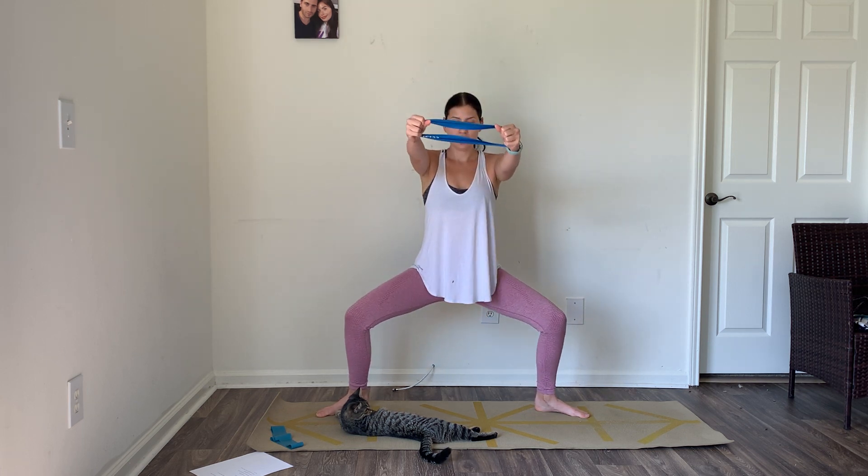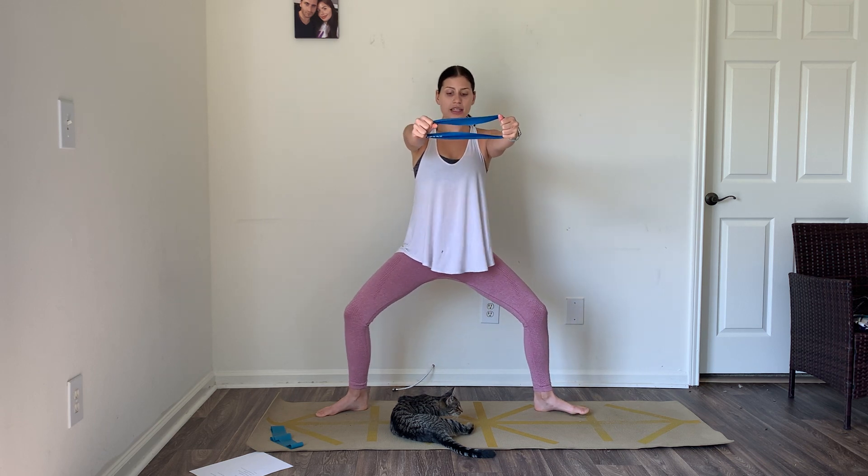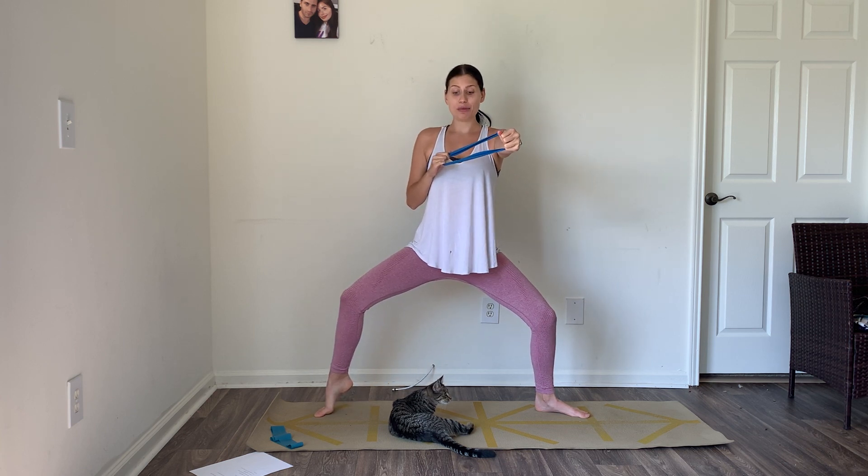Four more, three — we're going to hold it down. Last two, last one. Hold it here. Now the right arm is going to pull back, and as you pull the right arm back, your right heel is going to lift up. Then drop the right heel down and extend the arm back out. We're going to do that 10 times — that was just a demo. Pull it back, heel up, extend it out. It's straight out in front of you, pulling as you raise the heel.